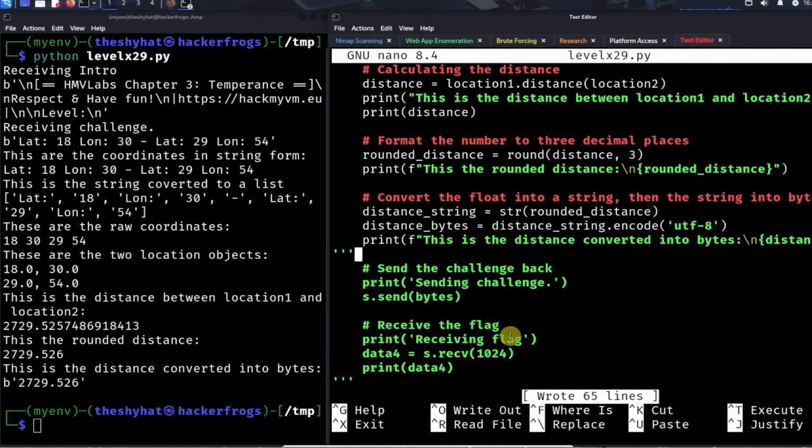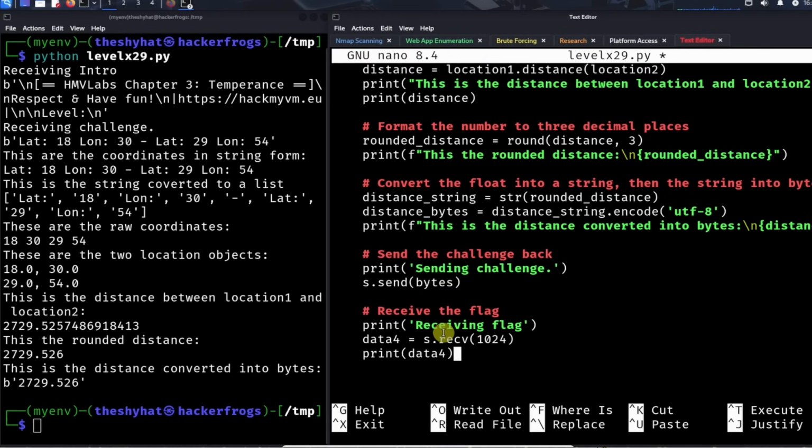Okay, and I guess we find out right now whether or not it's actually going to work. So we're just going to send the challenge back. So we're going to send bytes. I guess we're just going to call this bytes here as well.